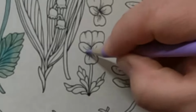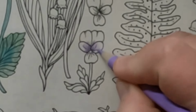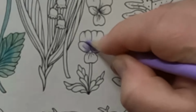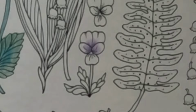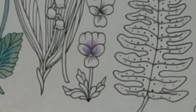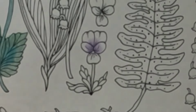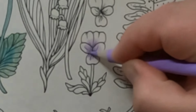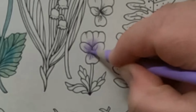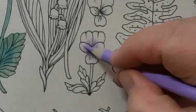So I think that I will begin here with the Wisteria. And color here, and you can see this paper is not as white as the paper in Johanna Basford. That's why I said it's different. It's a thick kind of paper, and it has this not even off-white tone. I think it's more yellowish in the tone here. So let's see how they perform. But I must say, look at how they just lay down on the page. Almost no dust here.